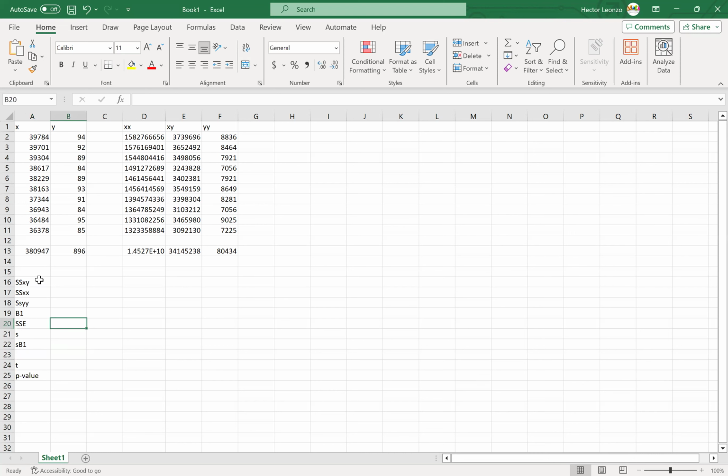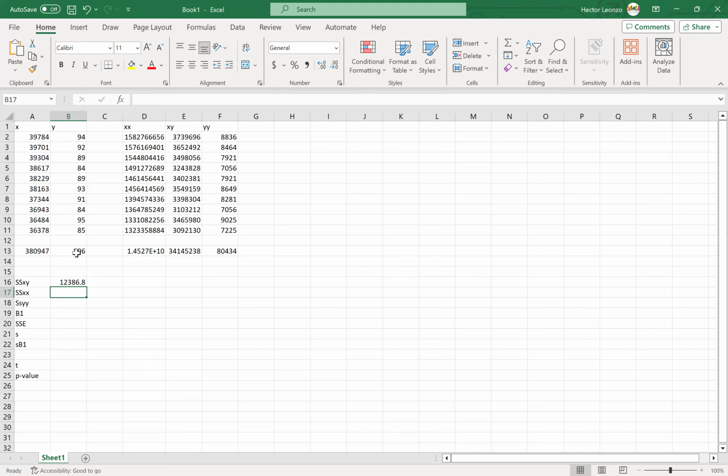Okay. I gave you the formula, so for my sum of the squares of xy, equals the sum sigma xy. So xy is right here. Sigma is this on the bottom. Sigma xy minus sigma x times sigma y divided by n. There are 10 numbers, right? The data has 10, so my n is 10. So that's my sum of the squares of xy.